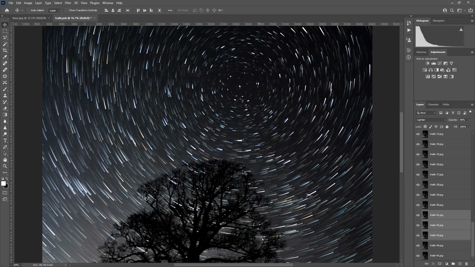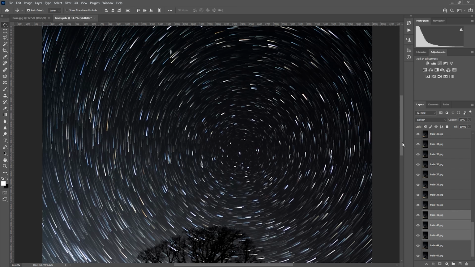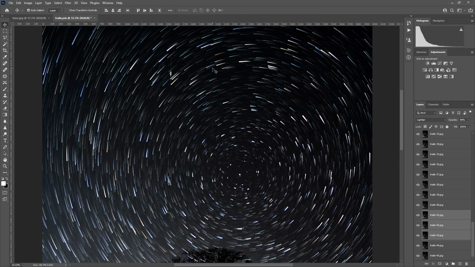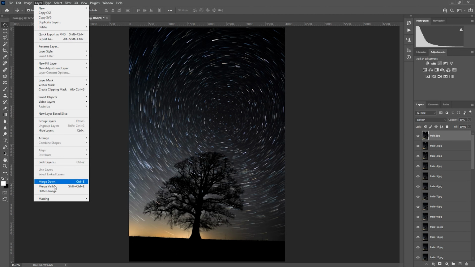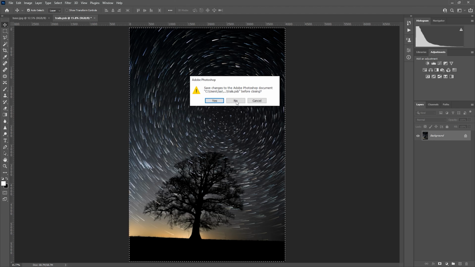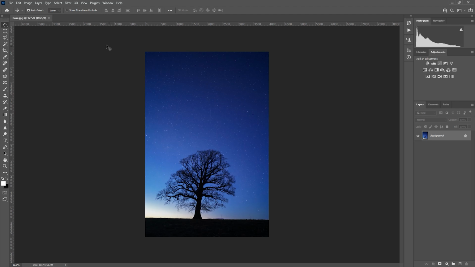and the reason I do that, so rather than have just lines, you've now got, if we zoom in, these, and then the tail kind of tapers off. I think it just looks a little bit nicer. I think it's a little bit cooler. So what I'm going to do now, because I don't need all these, layer, flatten image, then Control A selects it all, Control C copies it. I don't need that anymore, but I will save it.